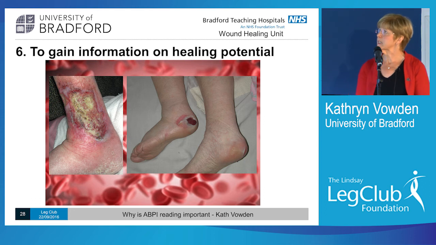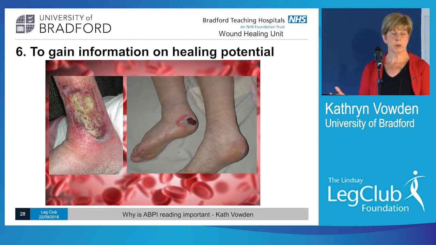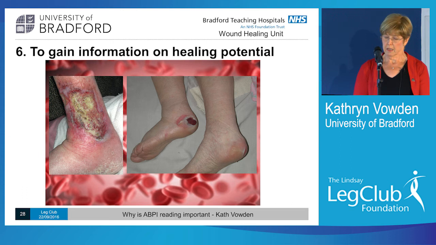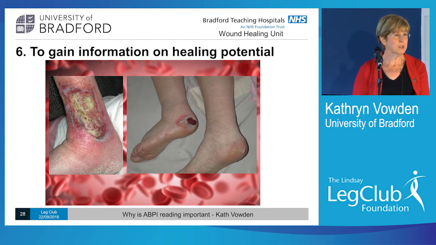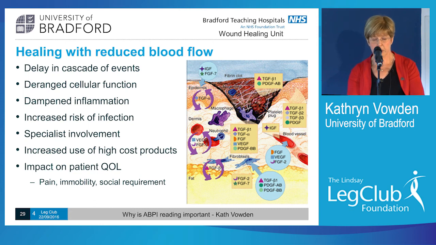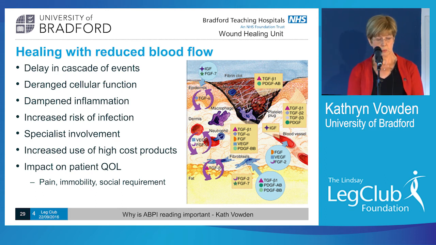Now, ankle brachial pressure index can give us a lot of information on healing potential. And I highlight a leg ulcer here, but also a pressure ulcer, because pressure ulcers are part of this scenario where we need to be checking ankle brachial pressure index. And these ulcer healing will be delayed and will have prolonged periods of pain, immobility and suffering, which the patients don't deserve. And I think another thing that we highlighted from the burden of wound study was the delay in healing, and that the healing rates were not as good as what have been published in randomized controlled trials.